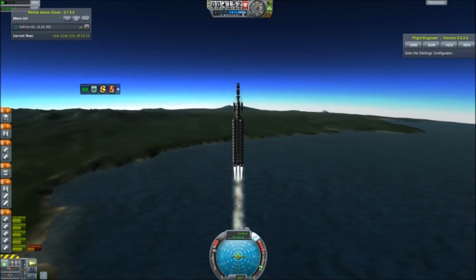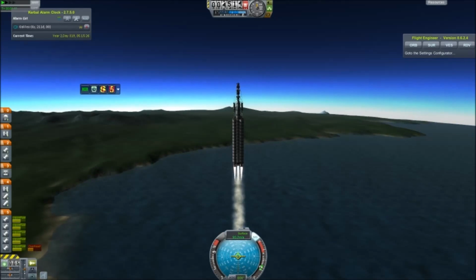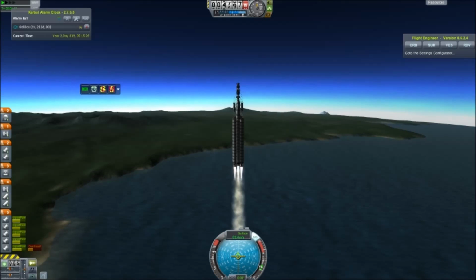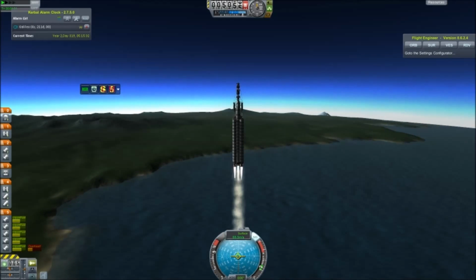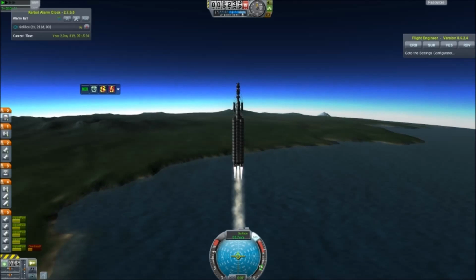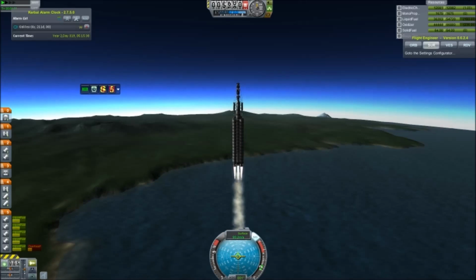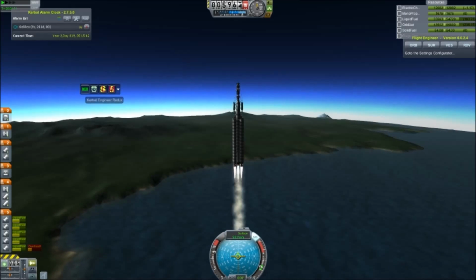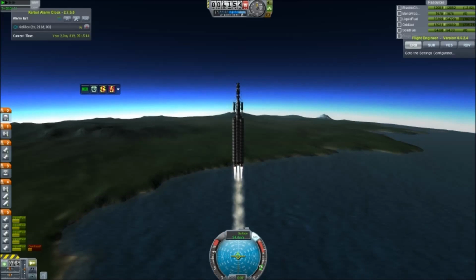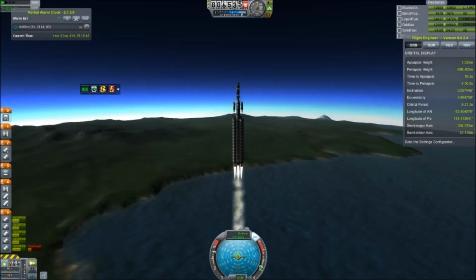And now I'm going to quickly get the throttle back down to about 90% or less, so that our overheat starts to go down. We're still going to be accelerating though, so we don't have to worry about losing any power on the way up. By the way, at this point, this is pretty handy to have. I'm going to click the top right resources button so that system stays there. I'm going to turn on our engineering system. There we go, just to give you guys a little bit more info on what's happening as we're ascending.